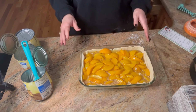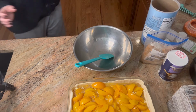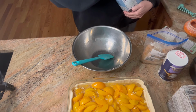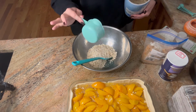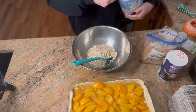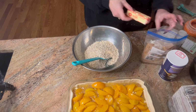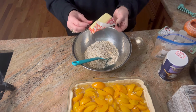All right, so here it is in the crust. Now we're going to make our topping. Okay, we are going to add 2 cups of the oats. So these are the quick cooking oats. 1, which is gonna be wonderful for absorbing some of the liquid here. And 2, perfect. Got our oats. All right, the next thing that we're gonna do, I'm just gonna go ahead and plop in this softened, and you really do want it soft, stick of butter.